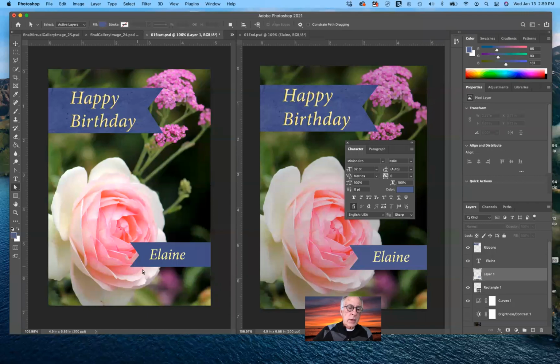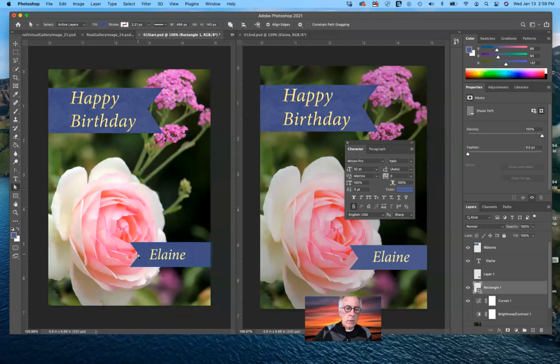Again, with the Direct Selection tool, I can come back and click here, make sure that I have the right layer selected. Let's turn that back. Oh, let's make sure that it's selected. There we go. Click here. And if I wanted to change this like so and make it more of an arrow shape, I could do that. Can't do that with the pixels. It's much more difficult. And I can hit Command Z to undo and deselect.